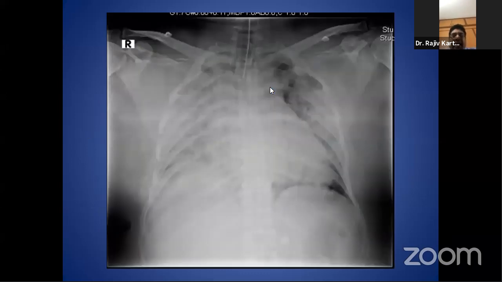Next. And this is what her chest X-ray looks like. So very, very florid abnormalities on the chest X-ray, and somebody who's very unwell goes to the ICU straight away. So what would be the medications that we would use in such a sick patient? What is the role of steroids and other immunomodulators, interleukin-6 inhibitors? Is there any benefit in giving them? So Dr. Bharat, would you like to discuss this?